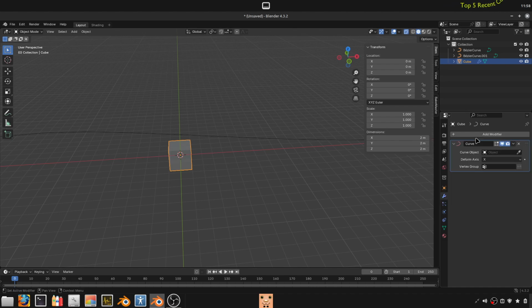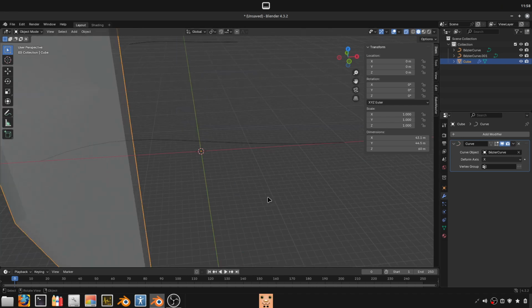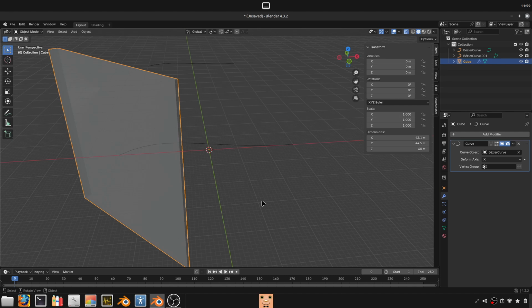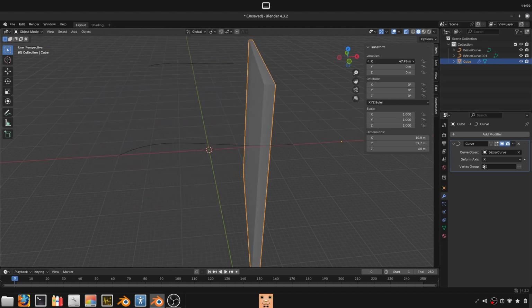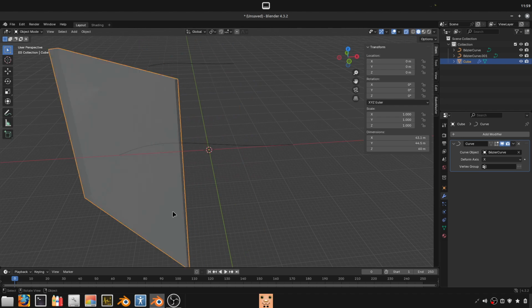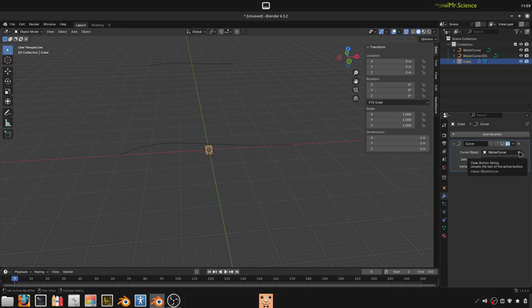Look for the curve, here it is, and now we select our curve, which we can pick with the symbol. That's the safest way. And you see already there's something off. It follows the curve, so that would work, but our cube got weirdly stretched and everything is weird. So let's disable that, just turn this off.